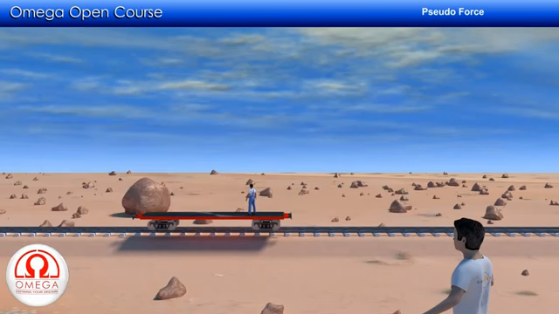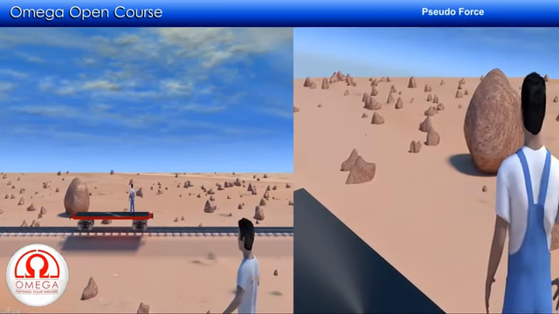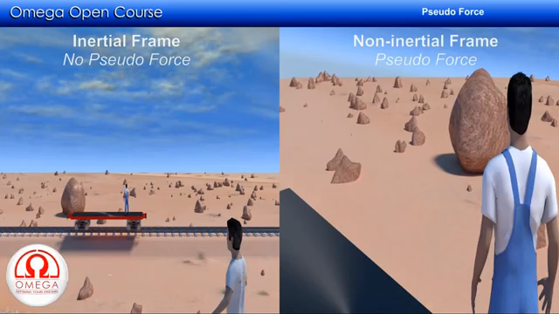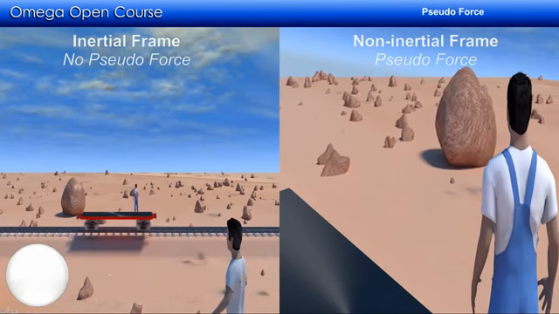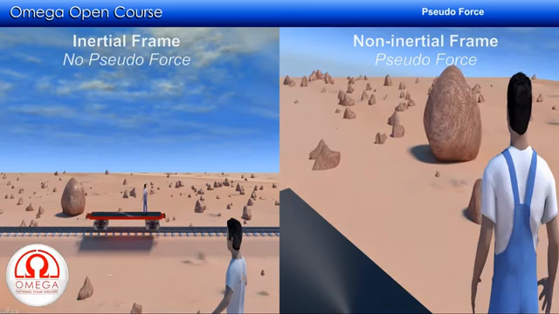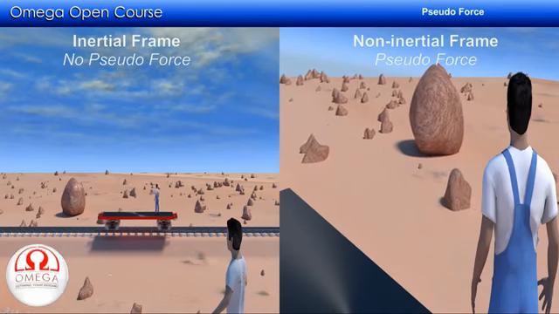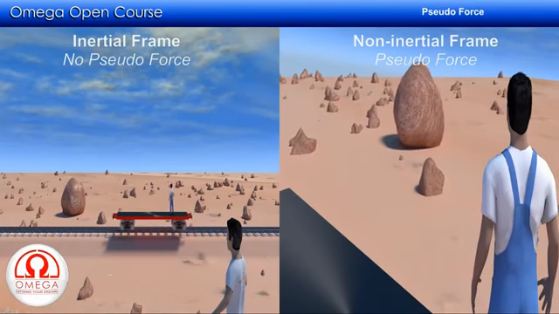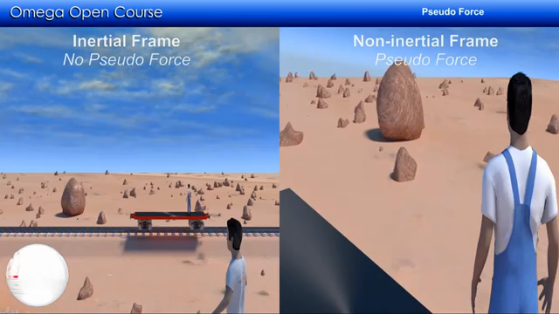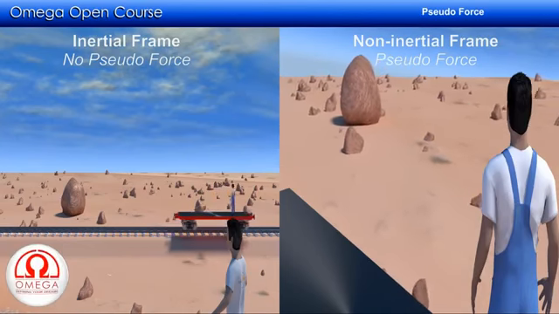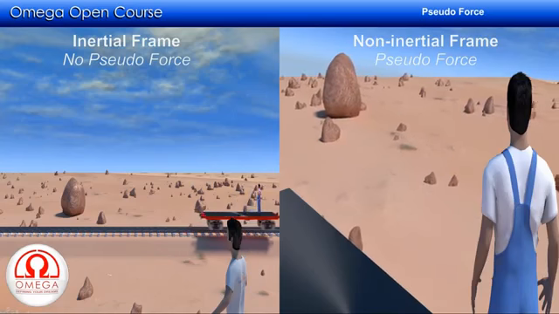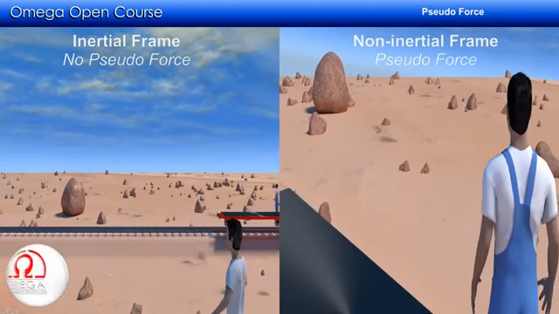Pseudo force is not absolutely necessary to solve a question. Every question that requires pseudo force to solve can be solved without using pseudo force also. But in some cases, solving using pseudo force is more efficient. The frame which is not accelerating is called an inertial frame, and the accelerating frame is usually called a non-inertial frame. In the following examples, we will discuss situations where pseudo force may be used to solve the question, and we will also discuss how to solve those questions without applying pseudo force.